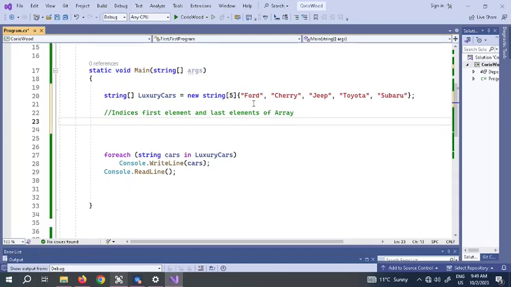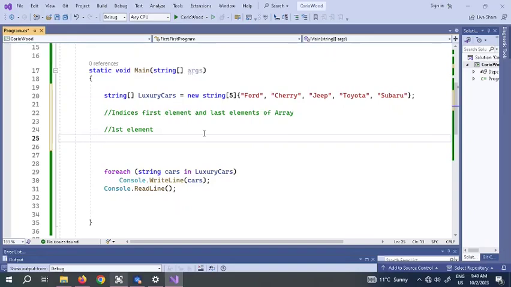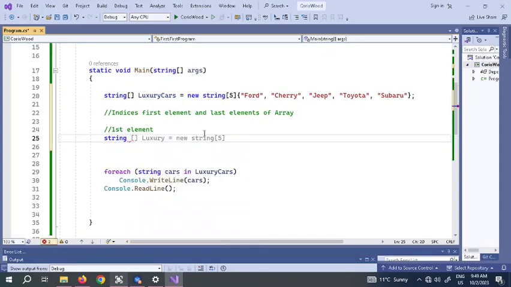How about if you want to find the first element? To do that, we put a string, and you put, for example, last element, lastElm.